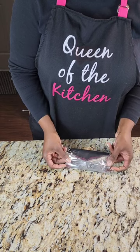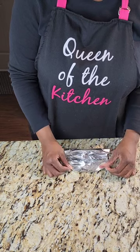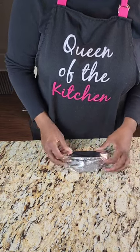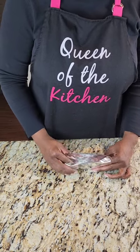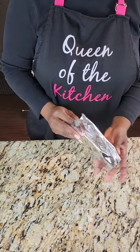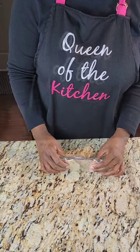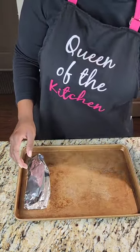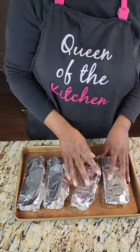Fold it over and then crimp the ends, folding them inward — really force the foil inside. You can also create a little well in the middle and make sure that you have a nice little base for your taco shell. That's all there is to it — we're going to place these in the oven and bake them for about 15 minutes at 350 degrees. Right here on the pan, no oil or anything, just the tortilla in the foil.